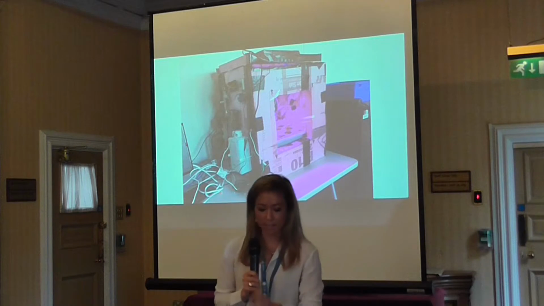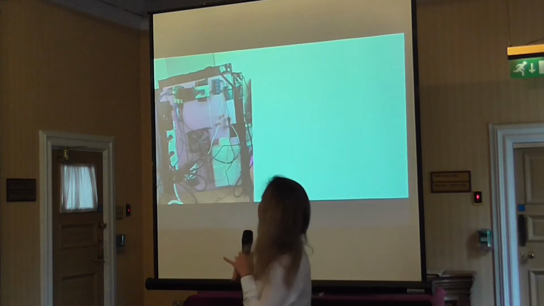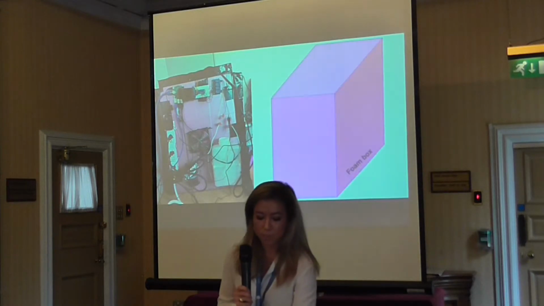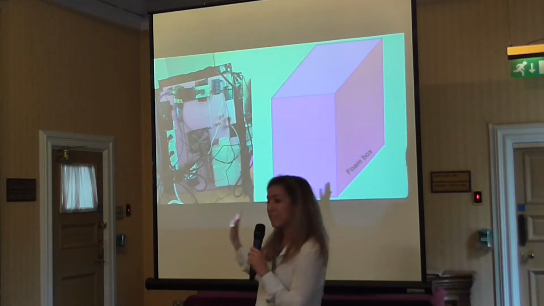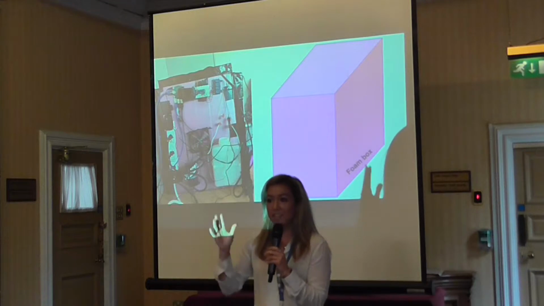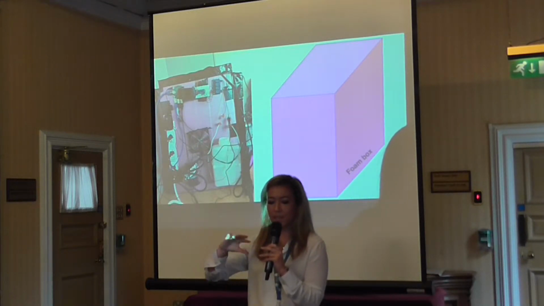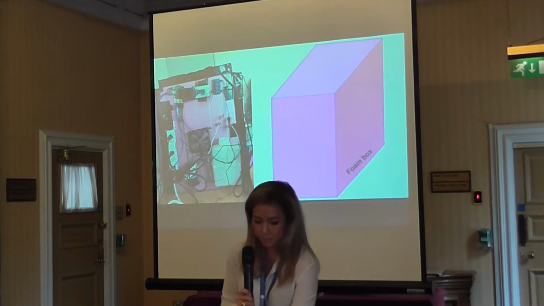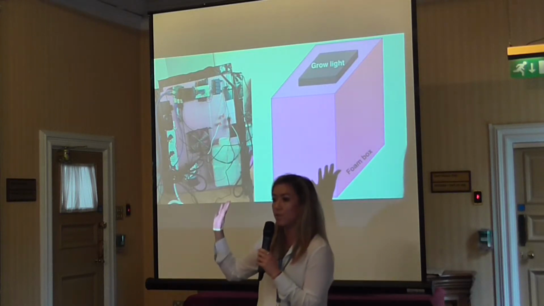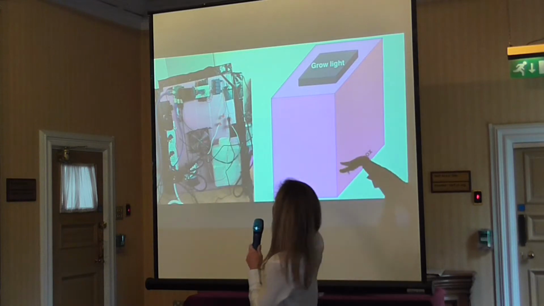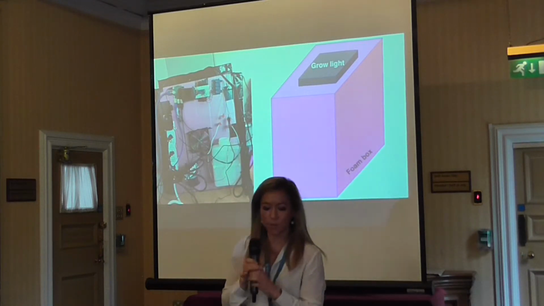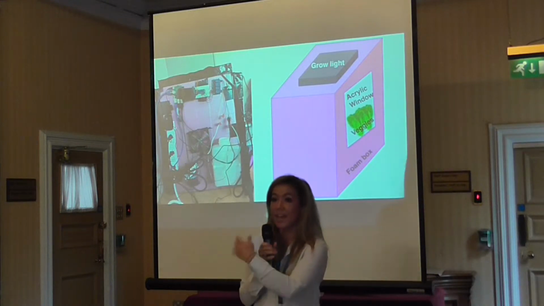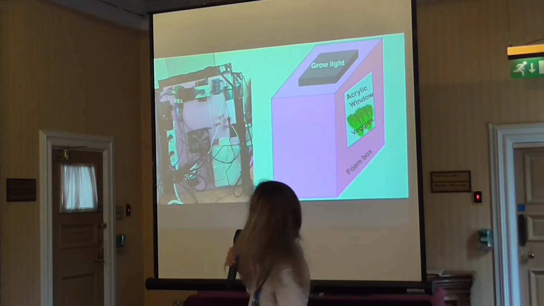So we build these in my class, and this is what this end looks like. This is the main portion of it. As you saw on the previous slide, we have a foam box that's basically made from home insulation to essentially insulate the inside of the food computer so it remains the temperature that we want it to. You saw the red and blue, essentially purple lights that are coming up to mimic sunlight for the plants to grow. We also have an acrylic window on the front so that you can see your veggies growing as they grow.